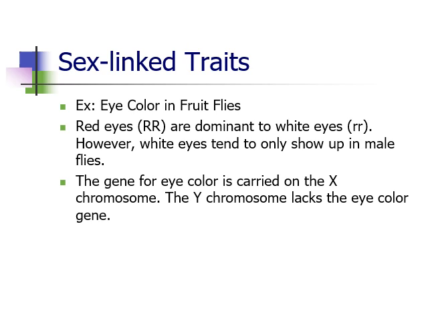So whatever the male fruit fly gets on its one X chromosome, that's the color eyes that it's going to have. Remember, females have two X chromosomes. So the only way that females get white eyes is if they have two lowercase r's. A male only has to have that one lowercase r because it's not going to have another r. It only has one X chromosome, and that X chromosome is the only thing that carries an r.